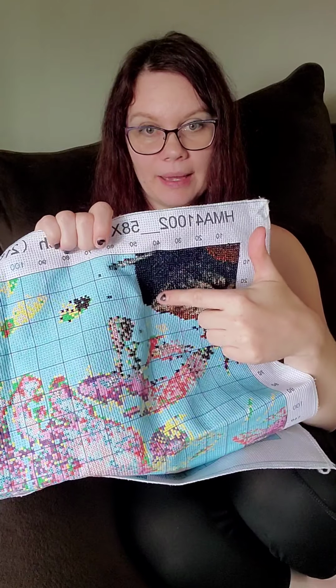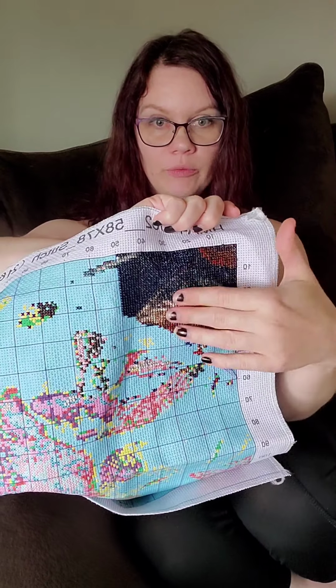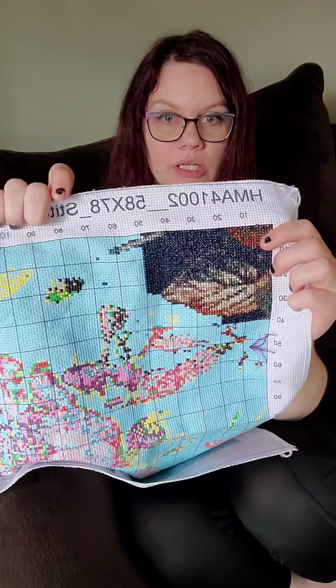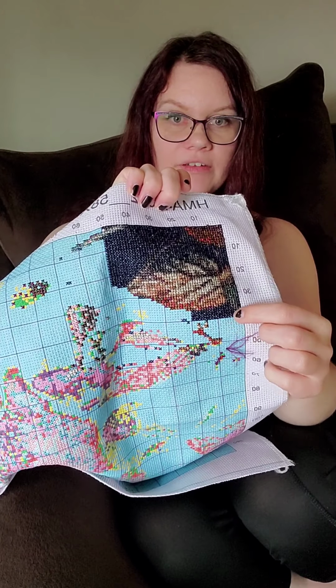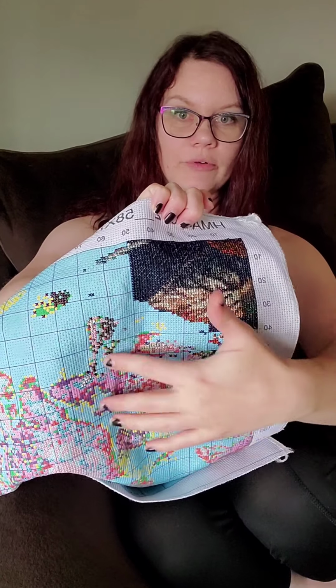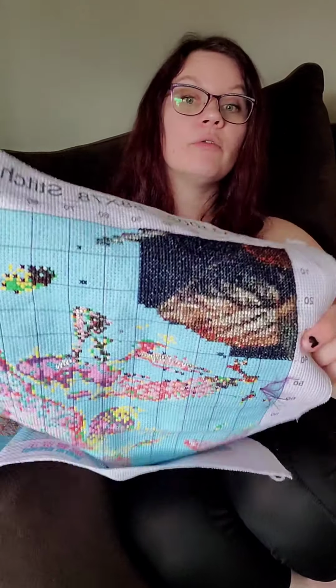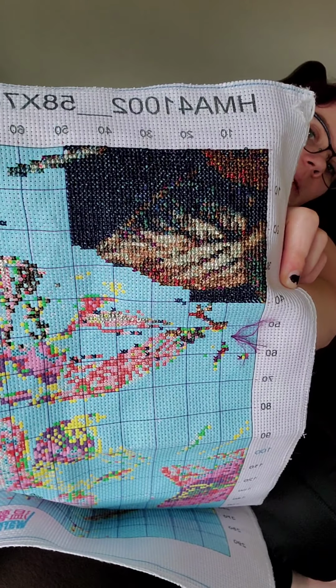And I don't know if you guys will even be able to tell what I've done on here, but I started filling in the background, the blue. So before I had the leaf done, and so I just got a couple blocks of the blue, finished this out. There's only a couple more stitches here, and then I finished the blue around, and I'm just doing all the blue around this leaf before I move on. Isn't that really pretty in the sun?